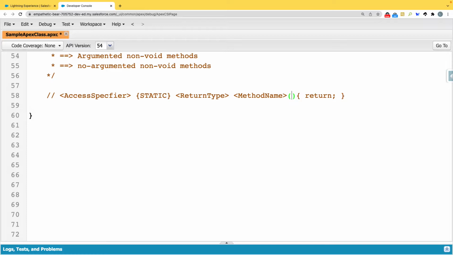This is how the method syntax looks. Here you say data type, variable name. These are called arguments. This is your method body and this is your method signature. Clear?